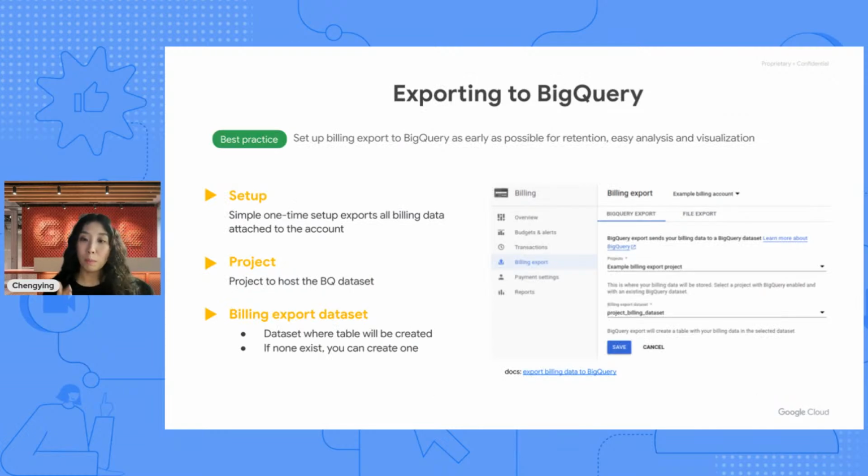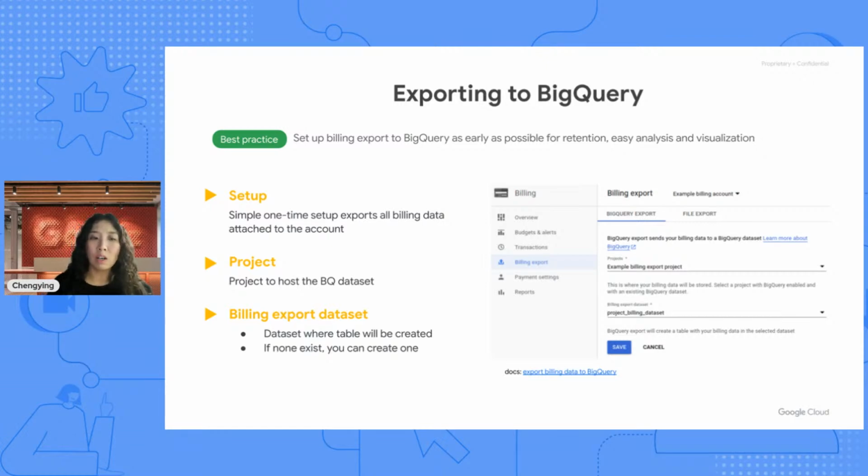One of most important best practice I can provide you with is to set up billing export to BigQuery as early as possible, as it can leverage analytics and visualization all with GCP. This will provide you with a clear understanding of your spend on GCP from beginning, with indicators on where you are spending your money with GCP.